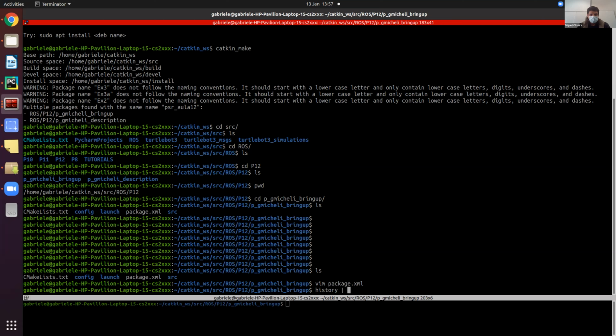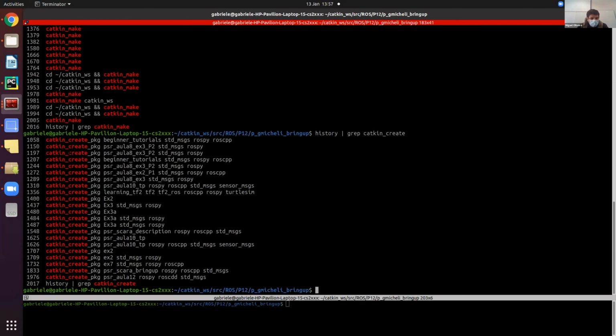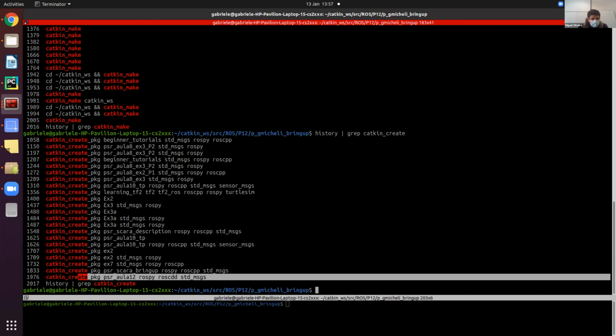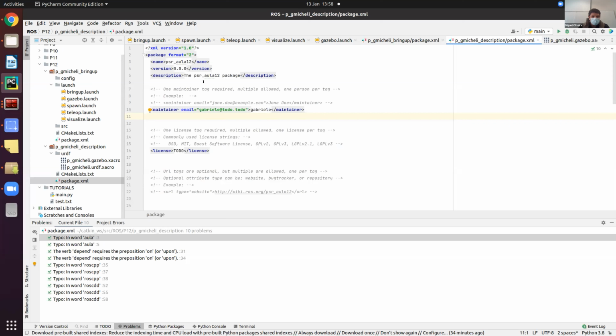Okay, but we can actually do this. So this is what you did: catkin_make, no, not catkin_make, catkin_create. Okay, so you see here, you did a PSR Aladoz here. Perhaps you do them both and then you change the folder name. That's not the way to go. You have to change this here, which is the package name, and this is not only used to create the folder name. It's used for many other things, as you've seen. Okay, but we found the problem, and now we are trying to solve it. So we are missing this.